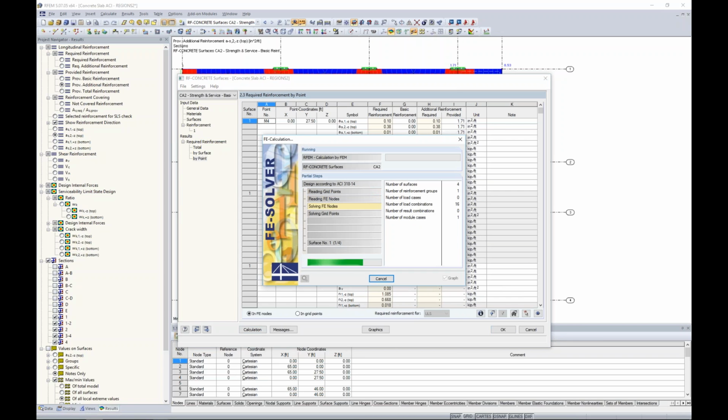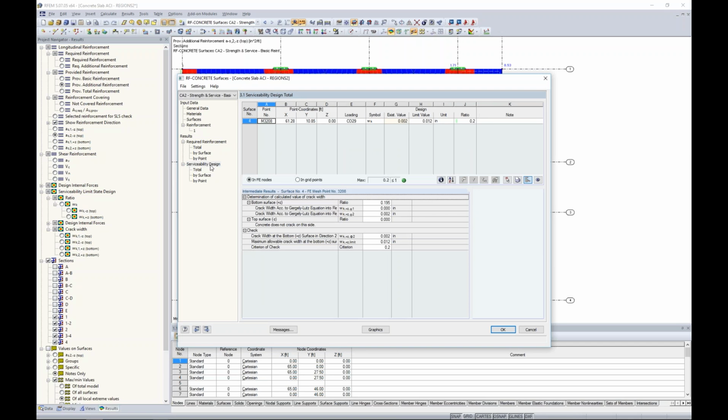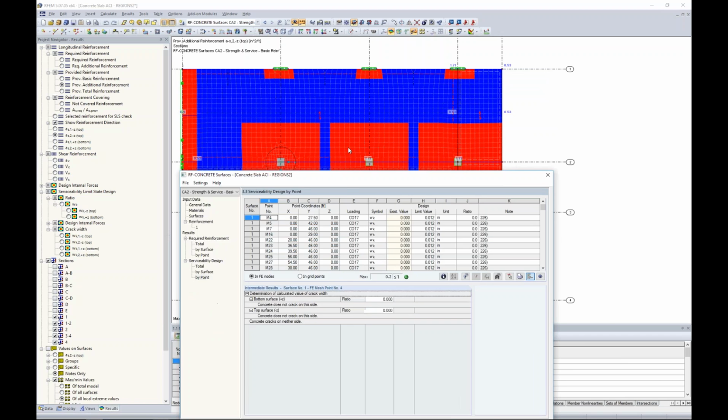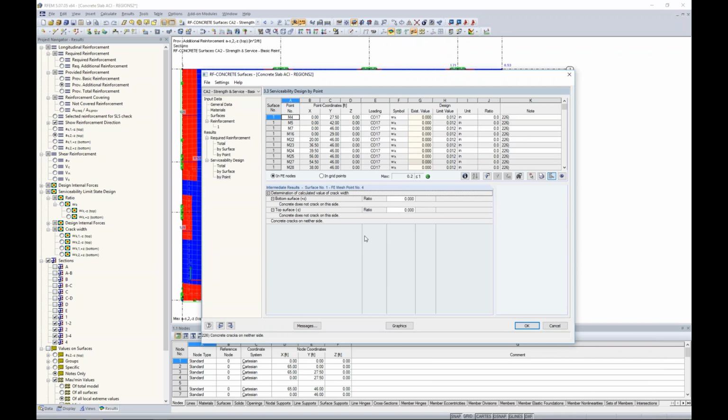So we can quickly run our ASD load combinations to get our serviceability limit state design for all of our surfaces. So now when we jump into our serviceability design, we can view our cracks. Everything looks good just as we expected. And now we have an actual reinforcement layout, maybe according to how our slab would actually be reinforced. And we just want to make sure that it's meeting these required reinforcement based on our applied loads. Okay, so that essentially sums up strength and service design.